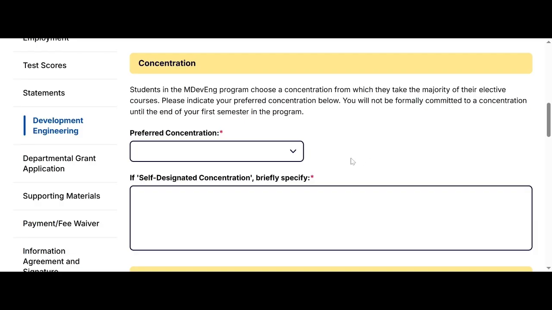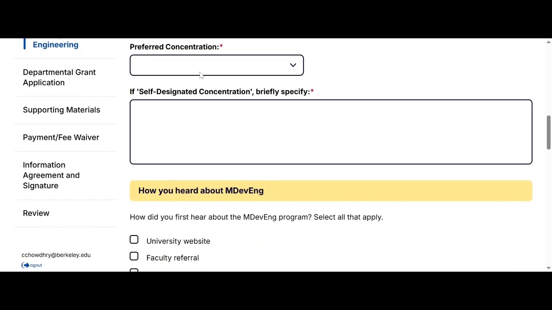Now, this can be changed once you join the program in your first semester. So what you put here won't be the final decision on what your concentration is if you're admitted, but we'd at least like to get your initial interest down here. So check out the website for more details on each of the concentrations, and then indicate here.